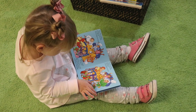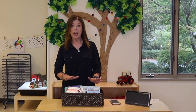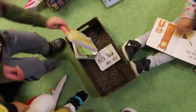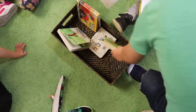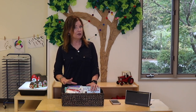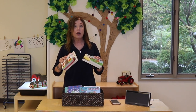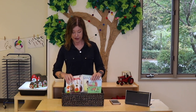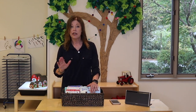We do this when we finish centers time and are getting ready for circle time. They come and look at their book, and when I'm ready to move to actual circle time I sing that same song and tell them to put their books away: "It's time to put your books away, books away, books away." We teach them to gently put their book in the basket. I use hard cover board books — they fit nicely in the basket and are more durable. Once they put their books away, I remove the basket and we start circle time.